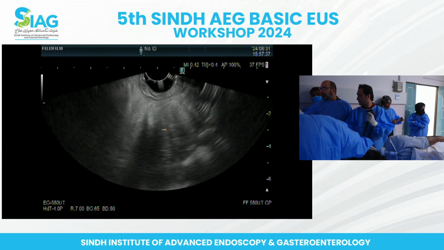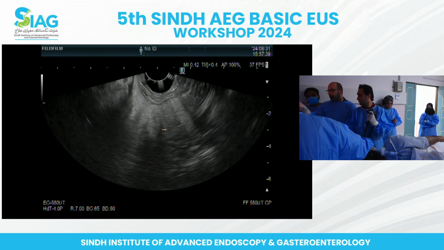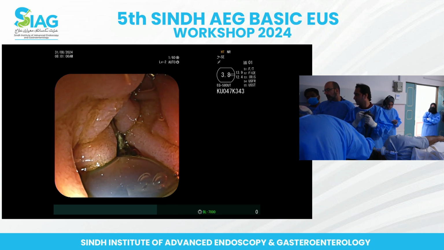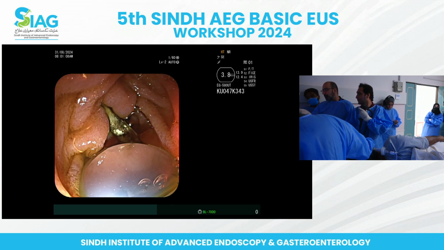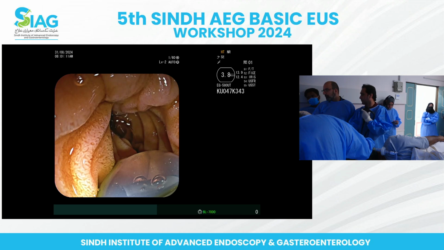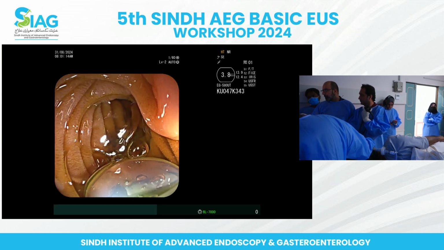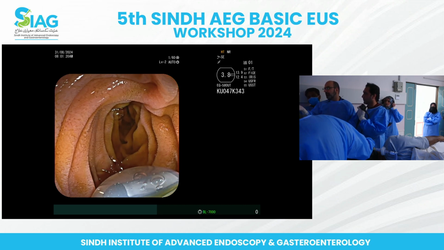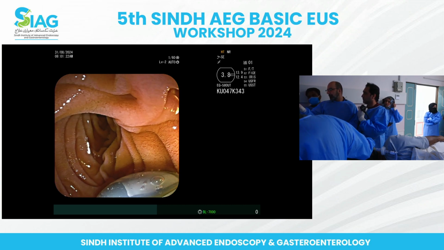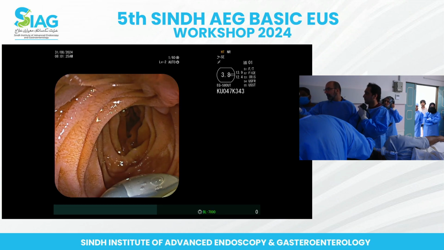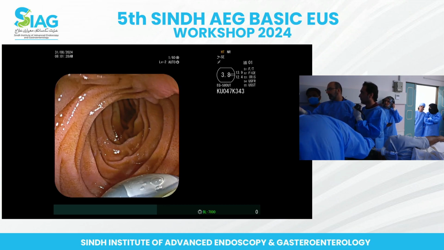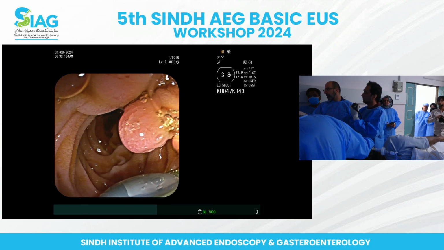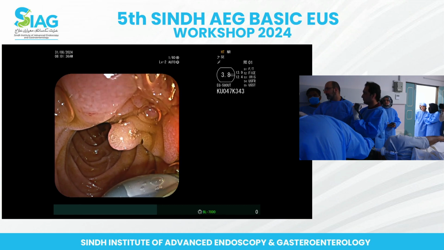Your balloon's pretty big up. So in tight situations, a bit of balloon will actually help you. It's a cushion with which you can basically advance your scope. So now we may end up putting the balloon down a bit, but there you go, you can reduce. Good. Now see if there's a luminal lesion. I assume they didn't see a luminal lesion when they did the ERCP, but usually I would pull back here to look to see if there is anything that you can see, because if you can, then you can just do forceps biopsy.